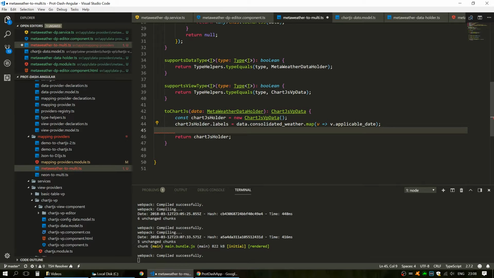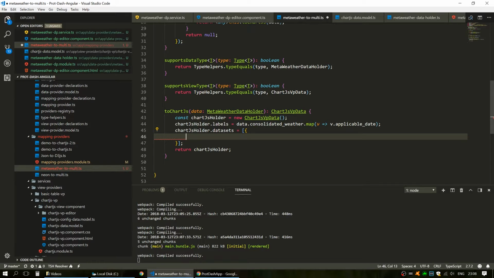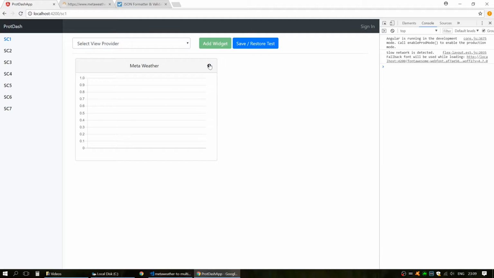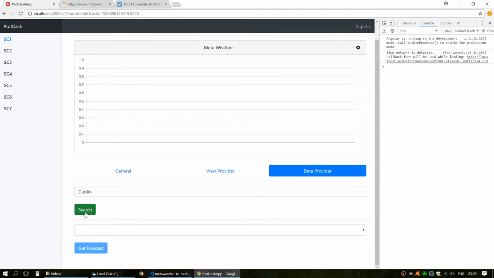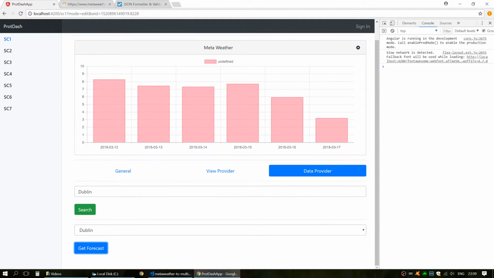Essentially what we have to do now is create the data sets. We're probably going to have only one data set, because we're not fetching multiple locations, even though you could, let's say, compare Dublin weather to London weather. But in this case, we only have one data set. So I'm just creating one data set and passing the data. To make things simple, I'm going to use the map function and extract, in this case, the temp. So if you go back here and query for the data, we can see the values of the temperature.